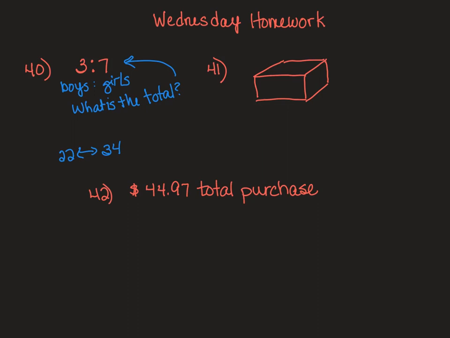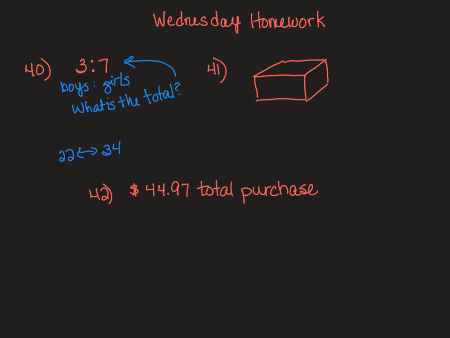So I'm going to take that total and multiply it by 1, or multiply it by 2, or 3 or 4 or 5, whatever, and that's going to tell me how many people are in the class. So that is the hint there. You need to make sure to find out if there are 3 boys for every 7 girls, what is that total that I can then scale up to be one of those answer choices in number 40.